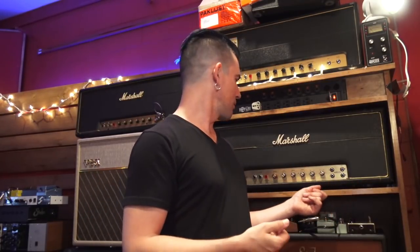I love amps. Ask me how much I love amps. You guys already know. I love amps so much, almost more than I love guitar. Amps are so cool. They're just loud and unruly, and they look cool, and they smell good when you turn them on. They got tubes in them, and I just love them. That's obvious. So, in that spirit, what I wanted to do is make a series of videos called Amps in the Zone.